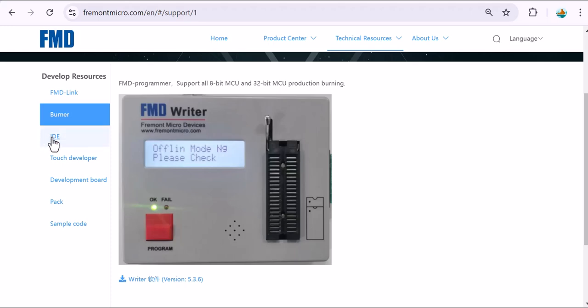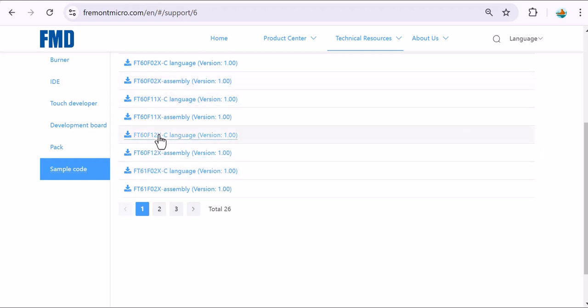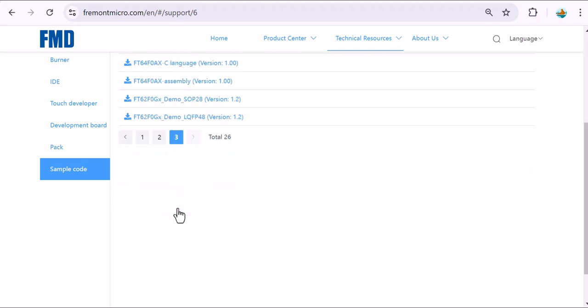They have also provided the IDE. It is similar to the MPLAB IDE, but you can feel that it is an old version of MPLAB IDE. They also provide sample code for particular series like the 60 series, in C language and assembly language as well. Whatever suits you, you can download, extract and check their sample codes. Overall it is a well documented set of resources we have here.